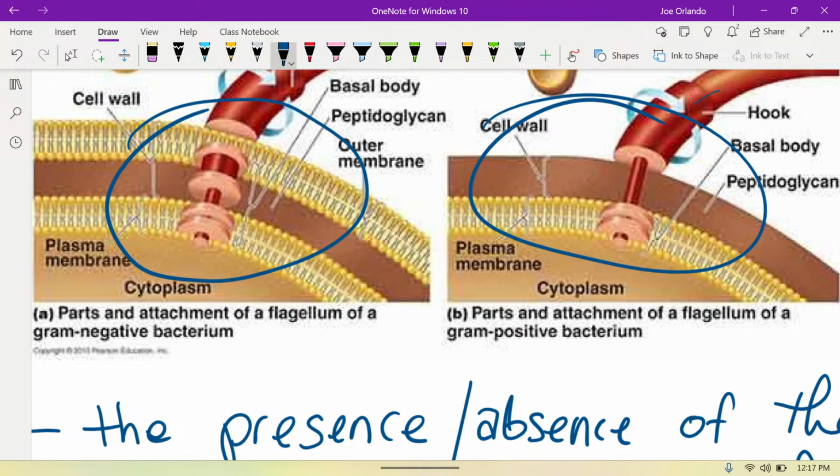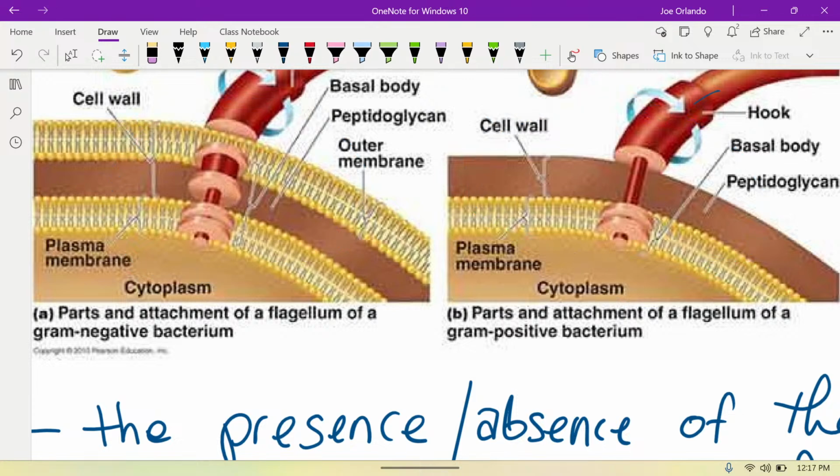That's all. And again, there's nothing special about being gram-positive or gram-negative, just like there's nothing especially special about having skin versus having scales. It's just two different ways that bodies in animals can be covered, and this is just two different ways that bacterial cells can be covered. Did that answer your question? All right.